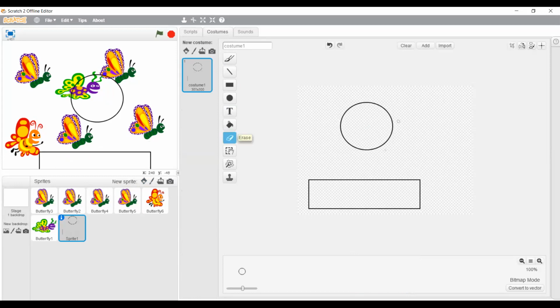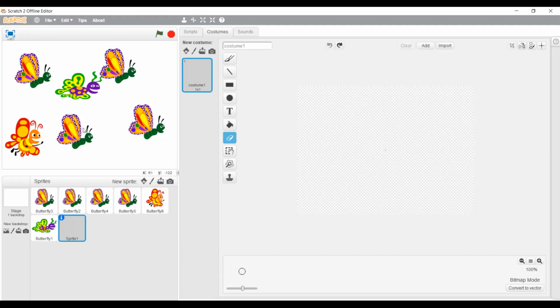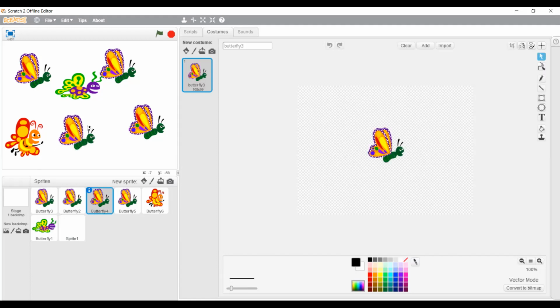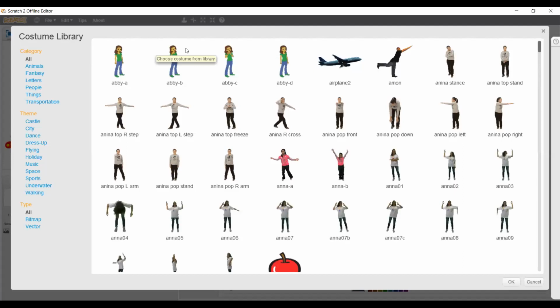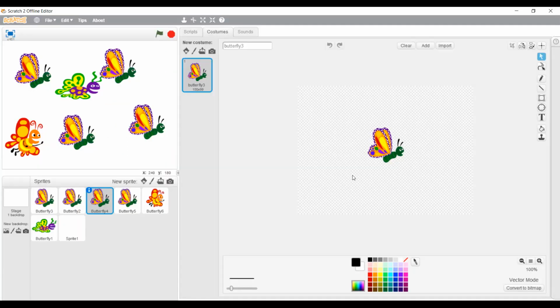If you want a rectangle, you can draw a rectangle. If you wanted to erase it, you can use the eraser, or else you can use this undo and redo option also. I'm not going to create anything new now. In the further sessions, I'll be showing you how to delete and also how to clear, how to import an image from your PC, and also how to create your own sprites. I'll be showing all this. This is the very basic game I'm showing you. After that, we'll move forward to the advanced concepts in this sprite.